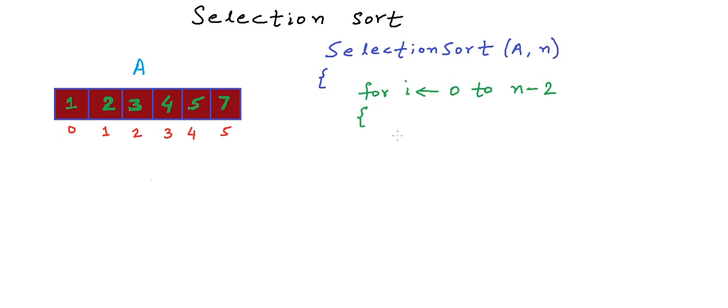Now, inside this for loop, we will have another variable that will store the index of the minimum element. For ith element to find the minimum, we will scan the array from i till n-1. So, what we can do is, initially we can say that ith element is the minimum element. And then we can run a loop from i plus 1 till n-1.